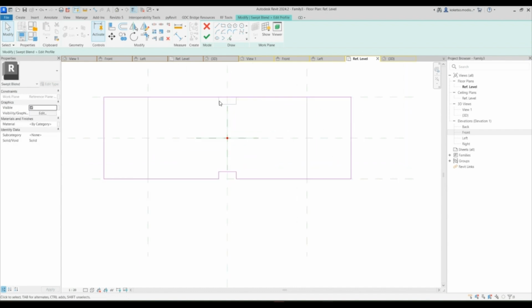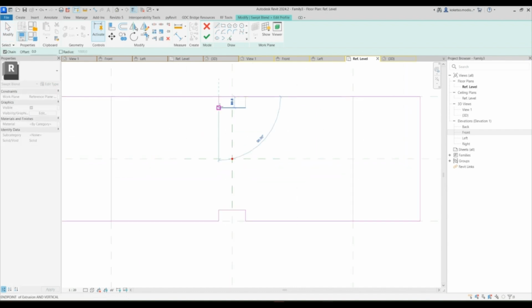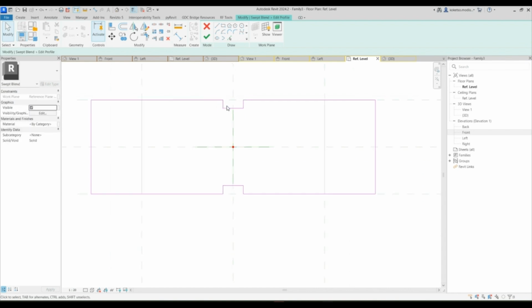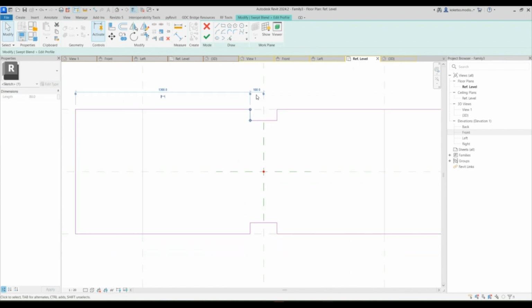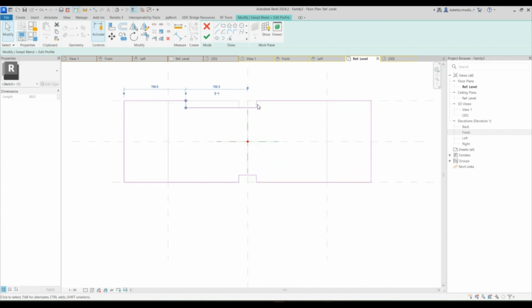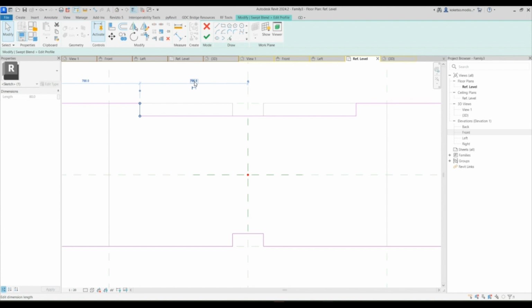It's not a chamfer, more like a sweep. Let's say a sweep. And what we're going to do is offset it from this point by 1.5. Okay, that's too much. Let's make it 700. So in total, it's going to be 1,400. It's too much. Let's make it 500 or 350.